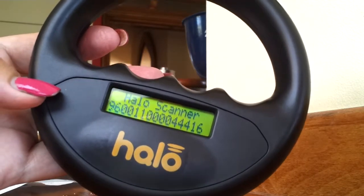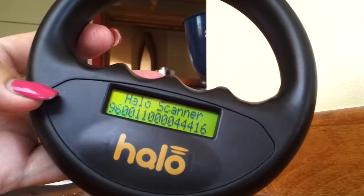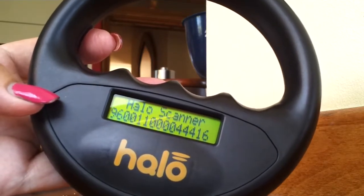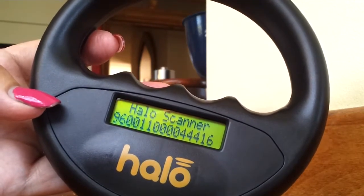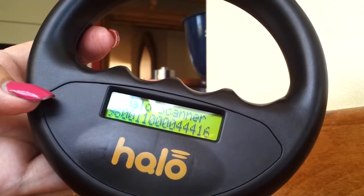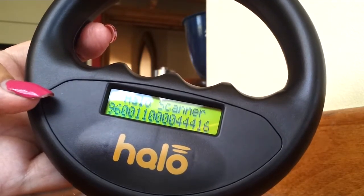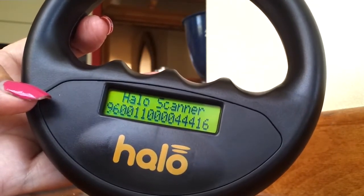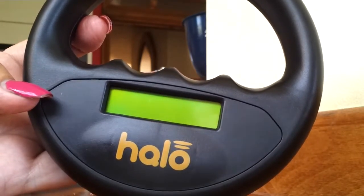Now with all other scanners on the market today, that's as far as it goes. If a vet was to scan, it would come up to say that there was a microchip. Unless the vet is suspicious, there usually is no need to then go any further into it. And this is the whole problem. If a dog has been stolen and then sold on to an unsuspecting owner, unfortunately that owner may present a dog at a vet practice, look very genuine as indeed they would be, and the vet would have no reason to scan further — they may scan it but have no further knowledge.